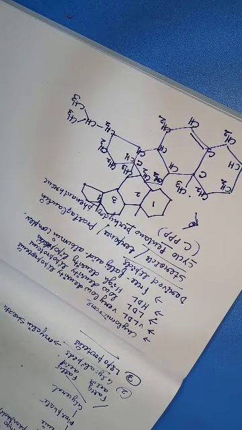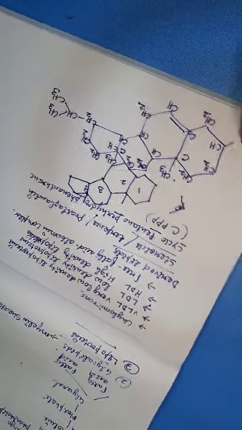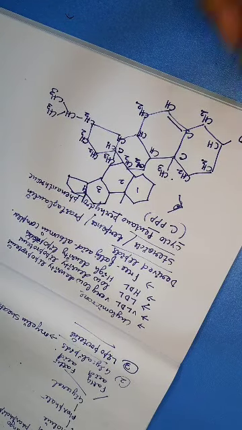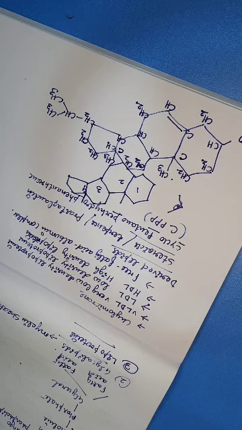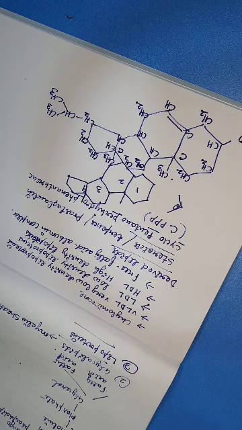Though the structure appears a little bit more complicated, with a little practice you will be able to know it or quite master it. The steroids do not contain any fatty acids, but they are included in the lipids because they have fat-like properties. They are not straight chain compounds, as you can see. Rather, they are composed of 4 fused carbon rings. There are several steroids that you can find in a biological system.